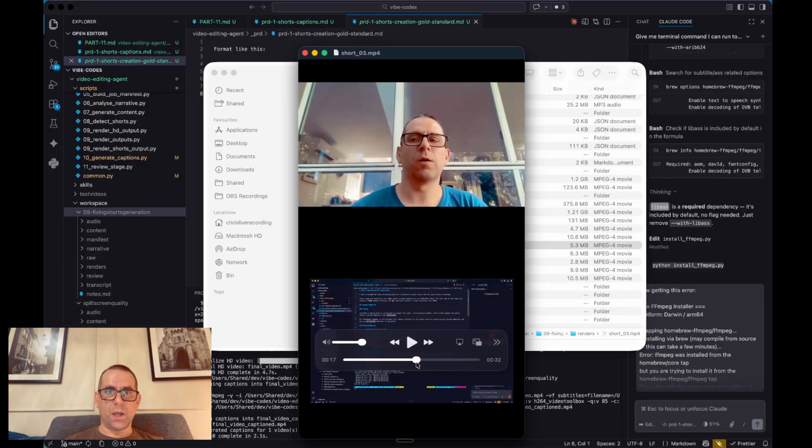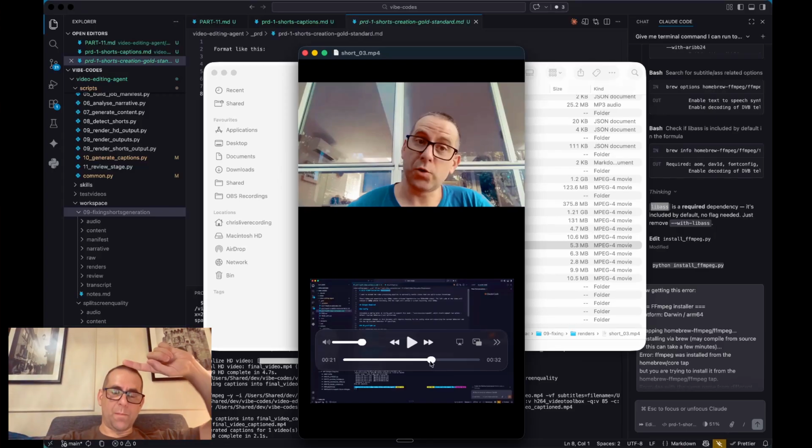It's put me up the top, stretched the video to go left to right, and it's put the screen record on the bottom, set that left to right. So we're going to do a couple of changes to this. First I'm going to flip it round. I want me on the bottom, code on the top. Second, I'm just going to get it to zoom in.